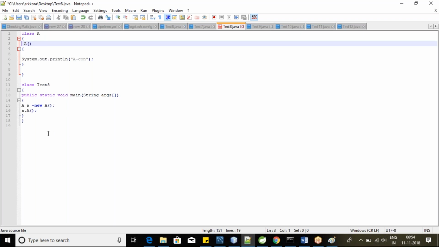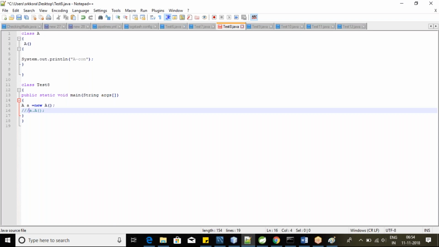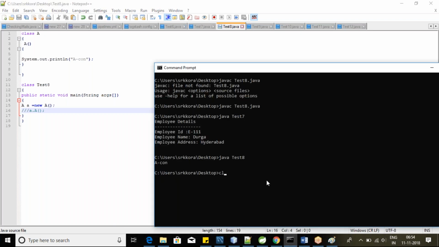So now whenever you create an object, not before, not after, in parallel the constructor is going to execute. Now try to recompile and re-execute.